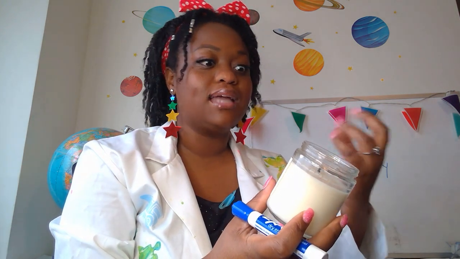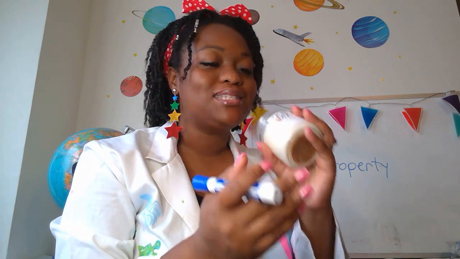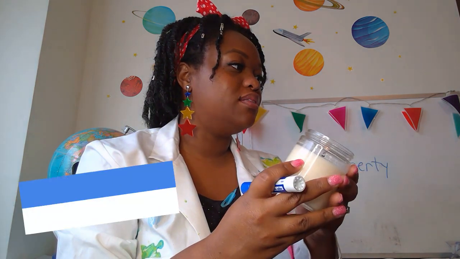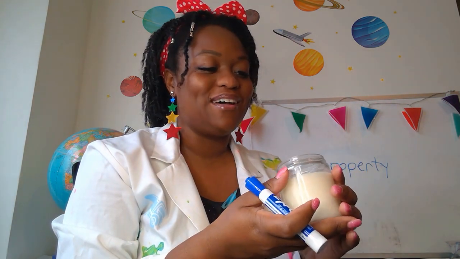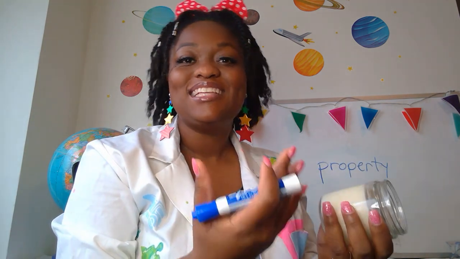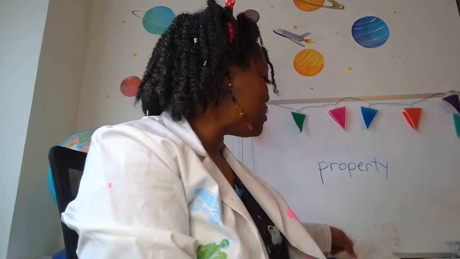So as you see, I use my senses to describe everything that I see and hear. I can't hear and can't taste anything, but I'm describing what I can feel, what I can smell, and what I see. So that's how you use your 5 senses to describe matter and to figure out the properties of matter. Okay, let's move on.